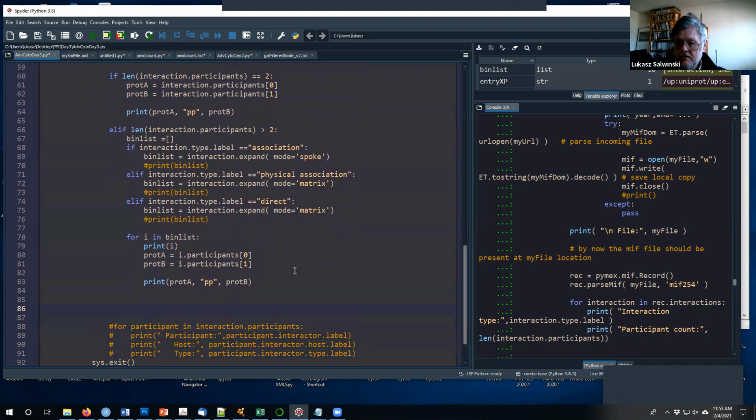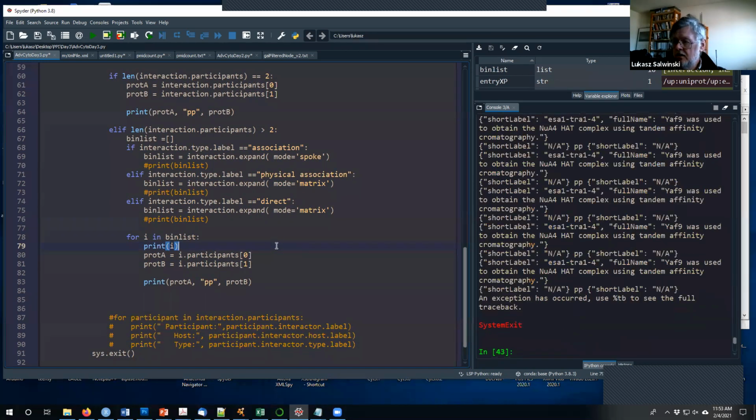Okay, so let's see what happens. Now we can run this thing, and we should see the short labels, and we don't see them for some strange reason.